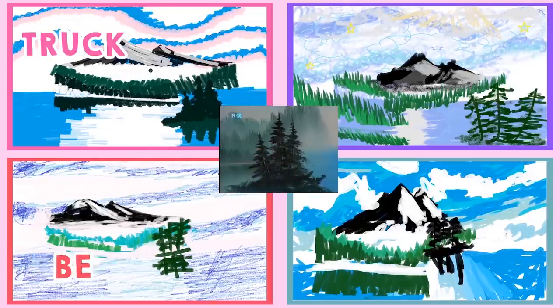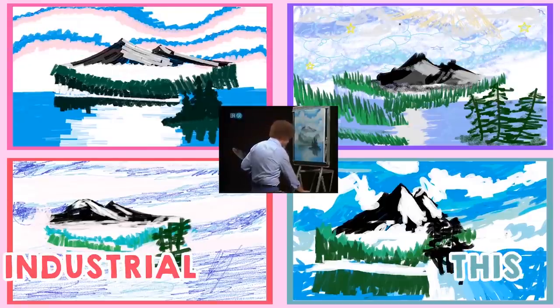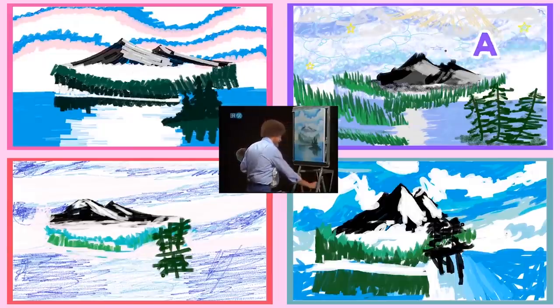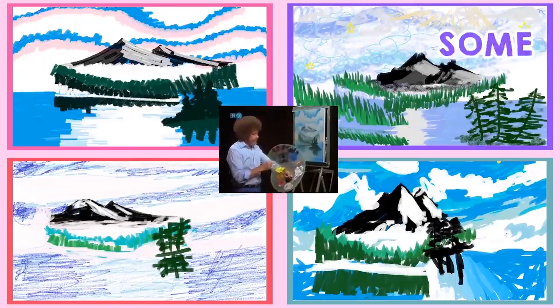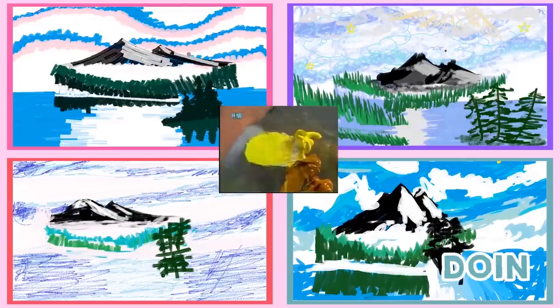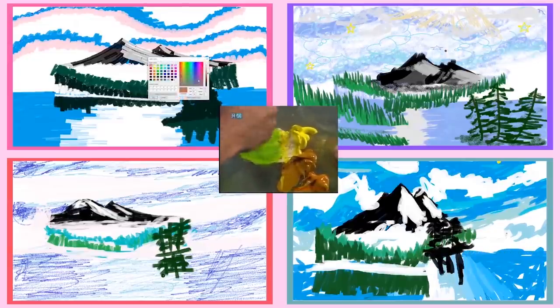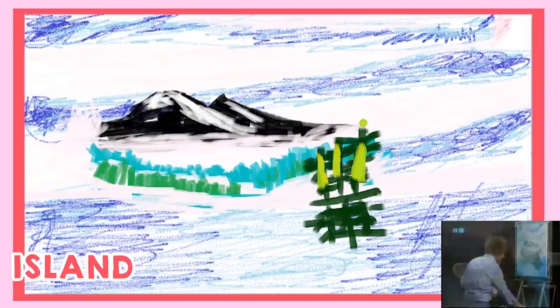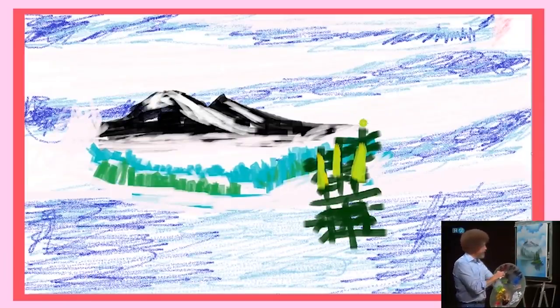A truck. It's gonna be like an entire fucking industrial factory on top of the mountain. A truck. I swear to God, please draw a truck, Bob. So now we're just gonna start with some 32-inch tires. What is he doing with the yellow? When did he get a little island? When did that happen?